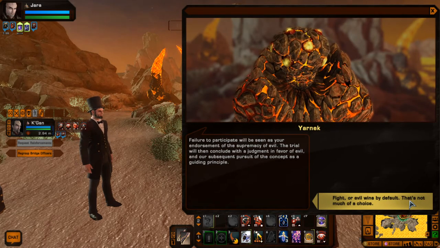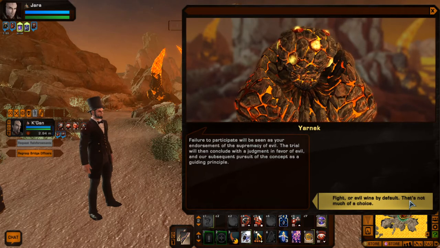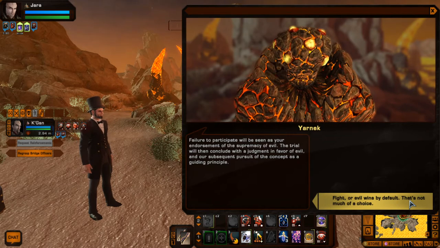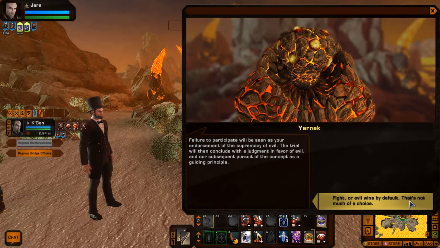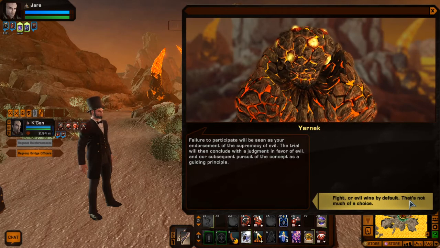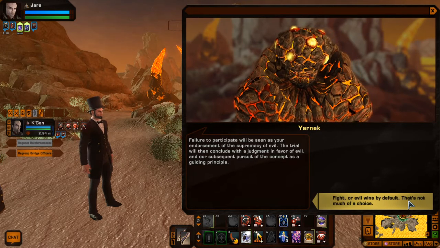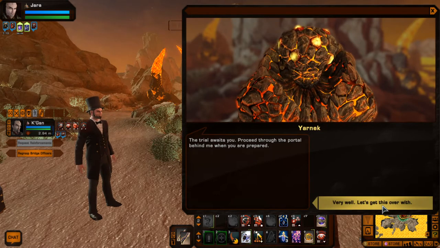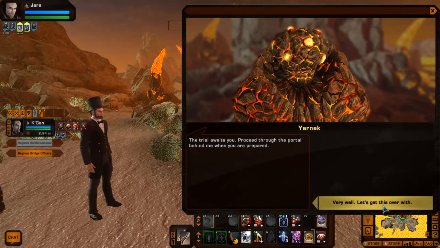Failure to participate will be seen as your endorsement of the supremacy of evil. The trial will then conclude with a judgment in favor of evil, and our subsequent pursuit of the concept as a guiding principle. Fight or evil wins by default. That's not much of a choice. The trial awaits you. Proceed through the portal behind me when you are prepared. Let's get it over with.